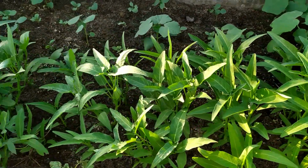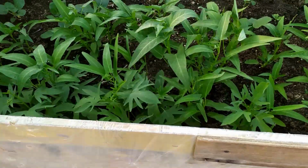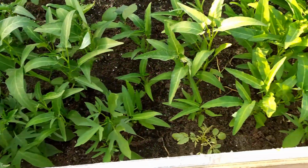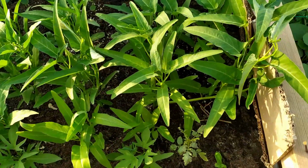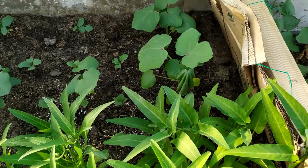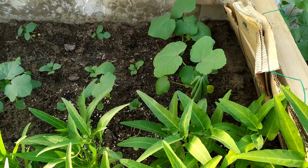On today's episode of Making It Simple Gardening series, I will show you how to plant, propagate, and harvest kangkong the easiest and simplest way. You will be able to harvest kangkong in as short as 2 weeks.